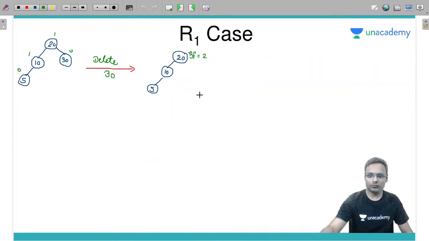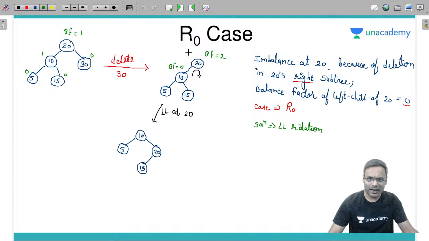Right? So rotation is very simple. अगर ऐसे rotate करेंगे this way, then 10 will go up, 20 will come down. 10's left is as it is 5 and then 10 का right जो है left में आएगा 15 किसके? 20 के. Why? Just because 10 के right में तो already 20 है, अब यहाँ तो रख नहीं सकते. So what we will do? Greater than 10, less than 20. Right side of 10, left side of 20, we will keep 15 here.